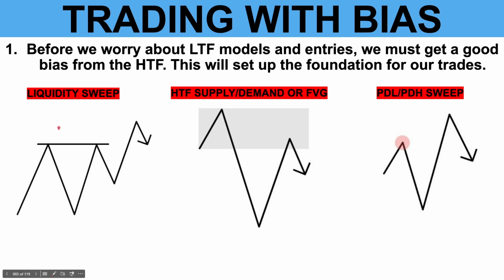One example of a higher time frame bias is a liquidity sweep. A liquidity sweep is simply where there is some already accumulated liquidity on, for example, let's say the 4-hour time frame, right? And then price makes a level of equal highs some time in the past, and then on the day that we are going to trade, so let's just say it's Tuesday, price swept these equal highs and we made a new high here, and then price starts to reverse in the opposite direction. This is what we call a liquidity sweep on the higher time frame.